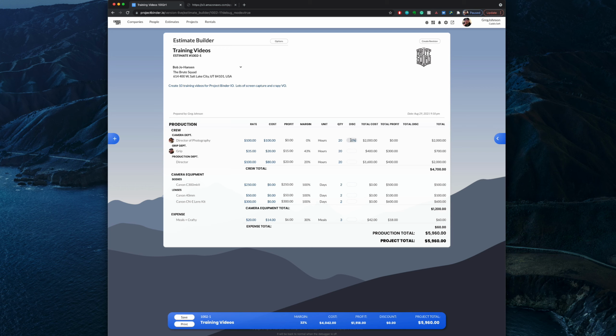If you want to discount it, you type it in here. So let's just say Aaron agreed to work for $800 a day. We're talking about hours here, so maybe $80 an hour. And then say you want to discount this total cost by like 10%. So that'd be $160 off because the client told you to come down on price. So we'll discount it.